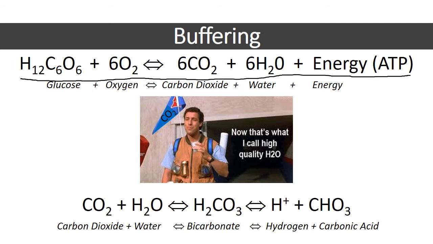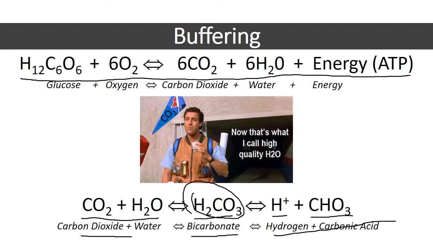As we all know, the waterboy, how much he loves water. Well, CO2 really loves water too. So if you're looking down here, CO2 and H2O bind. Once they're produced from that aerobic metabolism, they can reversibly form bicarbonate and a separate hydrogen ion and carbonic acid. So H2CO3 can be broken down into a separate hydrogen ion and bicarbonate. So that's just your CO2 and water, your bicarbonate, and then your hydrogen and carbonic acid. But all those can go back and forth together.